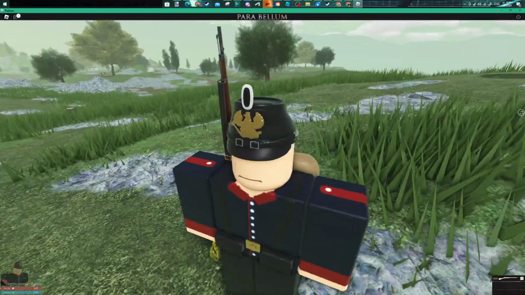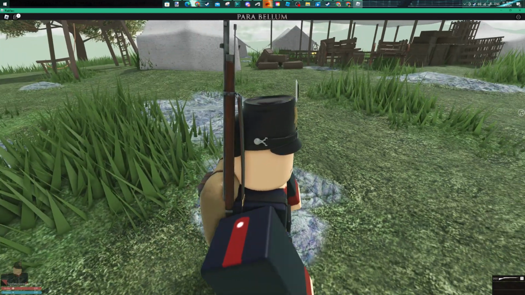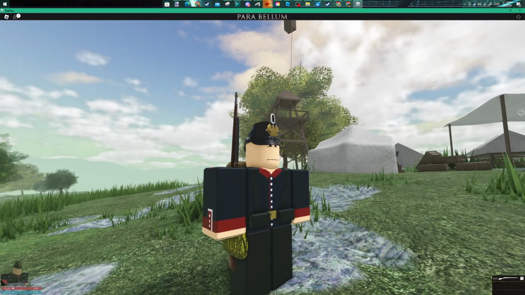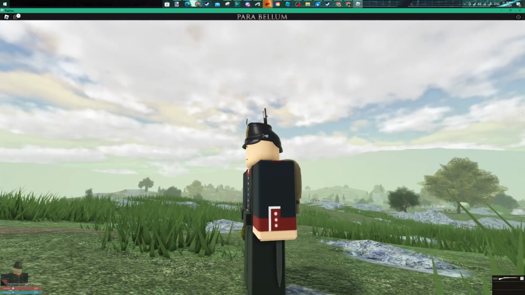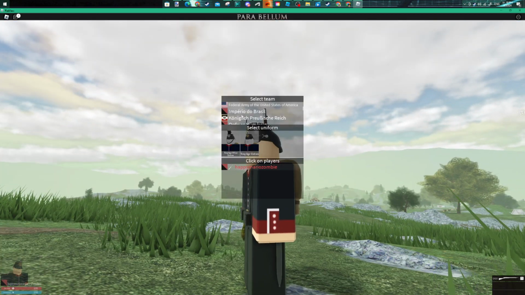Overall, looks really good, and the hat has good design, too. Look at that. It's got the emblem. It's even got its own custom meshes on. That's really good. This is looking like a good uniform. I'm just saying, the uniform's a little basic. It's got squares, you can see. It's okay, though. I'm gonna change out the uniform.